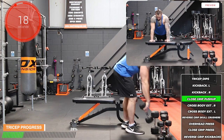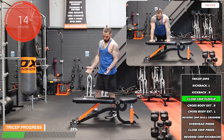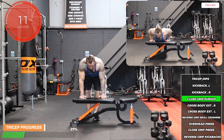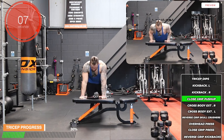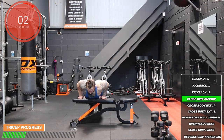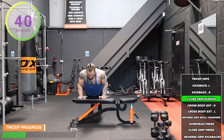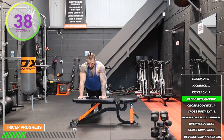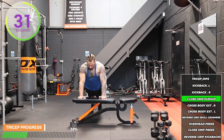Next, we're going to use the bench and do a close grip push-up. Okay, or you can do it on your couch or on the floor. Shoulder width apart, elbows tucked in tight in a high plank position. And from here, we lower ourselves down and press up, all triceps. Let's go. Breathe out as you're pressing up. Breathe in on the way back down.